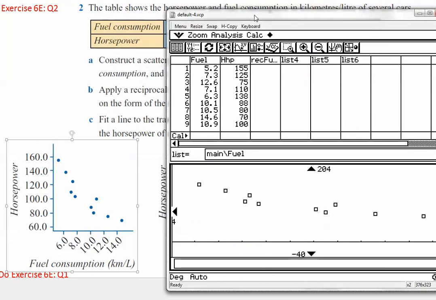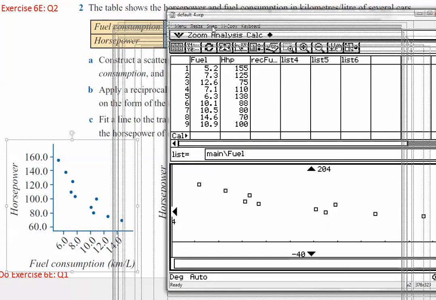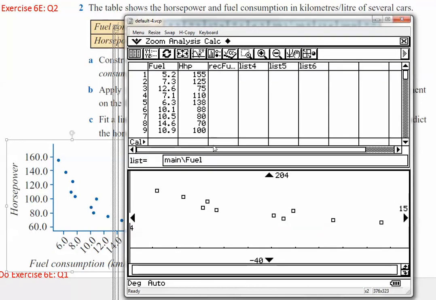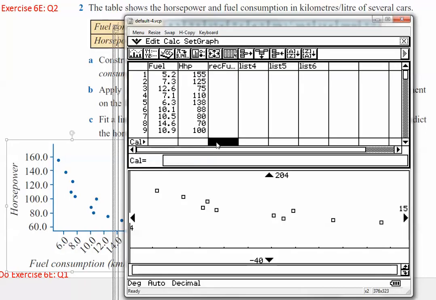Okay, now to apply the reciprocal, what we need to do is tap there, in line with Cal, and in this box, I want to have 1 over fuel.